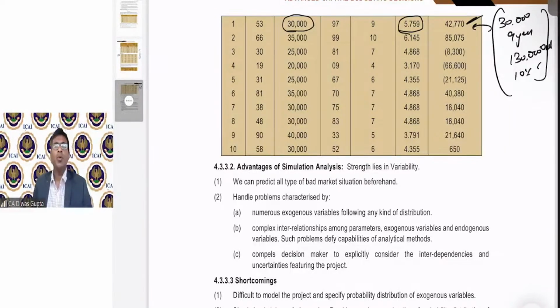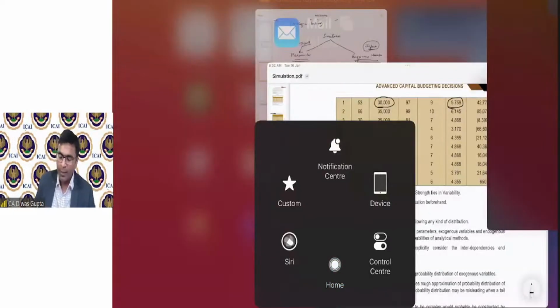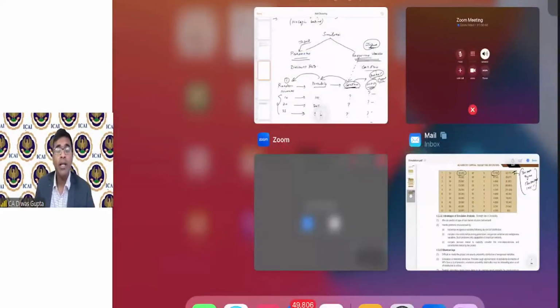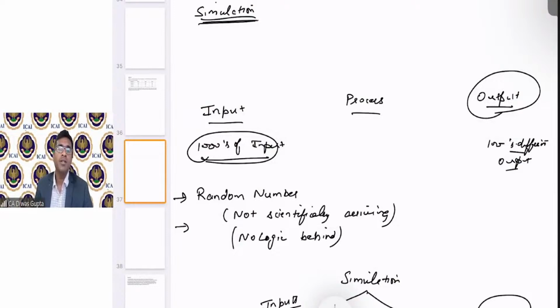Okay, students, take some time to absorb this, but this is a very, very important thing. Don't think that this is a very theoretical concept. I can tell you from my practical experience, this Monte Carlo, so the simulation process is also called Monte Carlo simulation, is being used in the valuation of a lot of complex things.